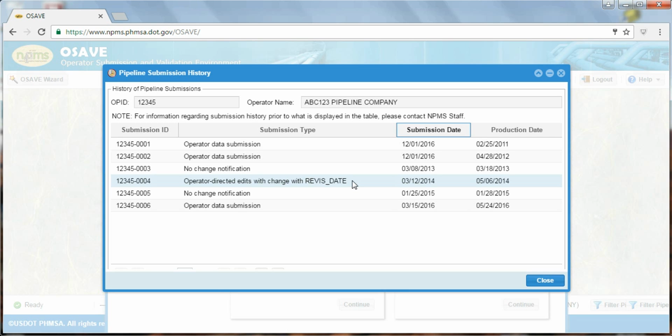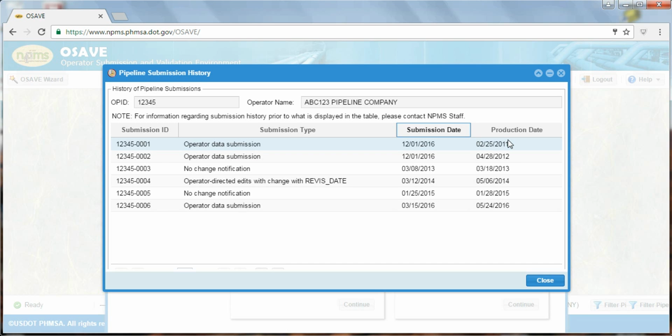This type of notification could have occurred, for instance, when all of the existing pipelines were reclassified from transmission, or when it was determined that all pipelines submitted to the NPMS in the past were done so in error. The submission date indicates the date that the operator made the submission to the NPMS.